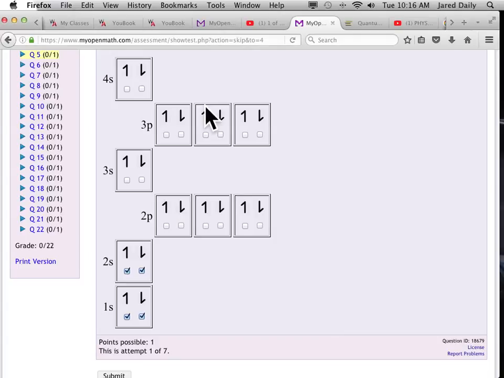Why do we use S's and P's instead of L's? Because it was the Germans that were doing this. The Germans figured this all out, and the S and P to them are actually the first letters of words in German that have to do with how they named these states, and that just kind of carried over. So we can blame the Germans.